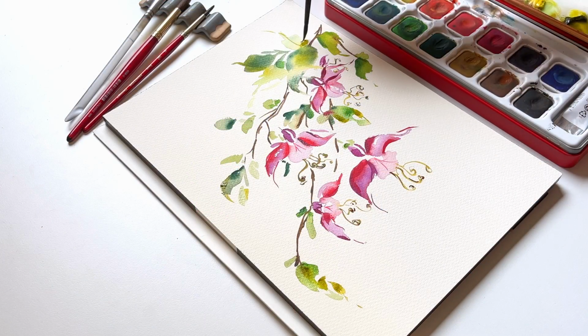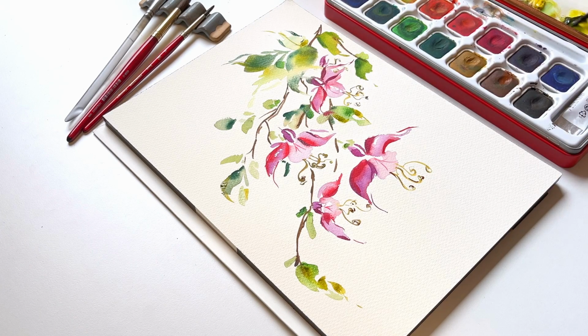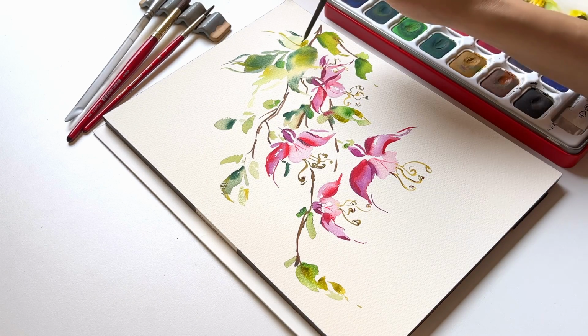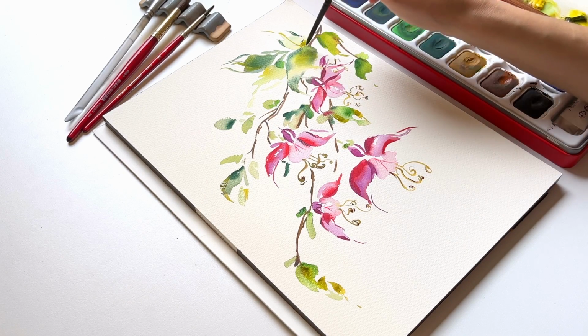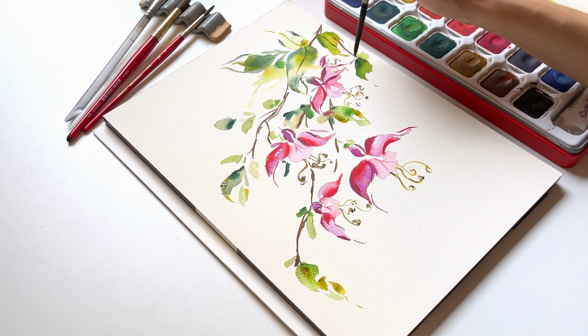I also like to mix this Azomethine green yellow with the darker greens that I have on my color palette, like Cobalt Green Dark. And with this darker type of green, I add a few brush strokes onto the leaves, and in particular I create some sort of fine lines into the leaves.